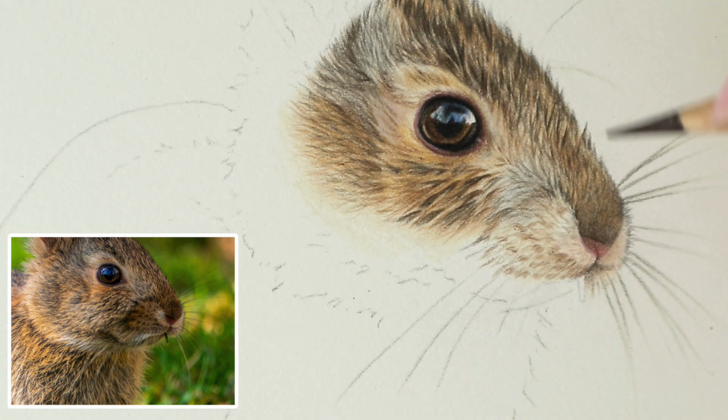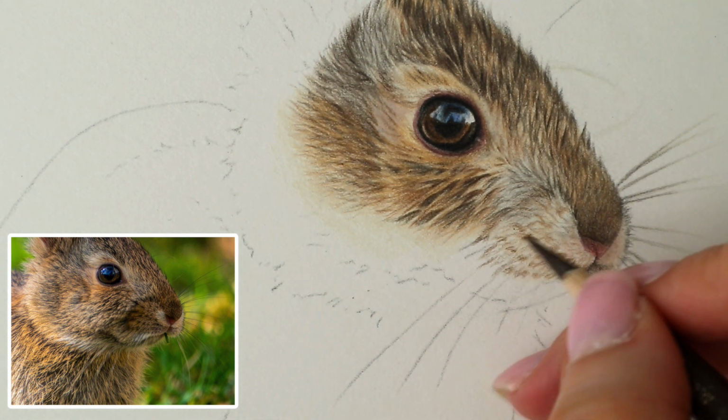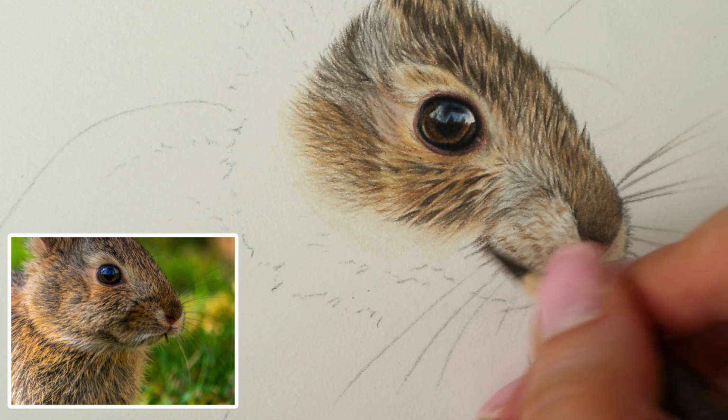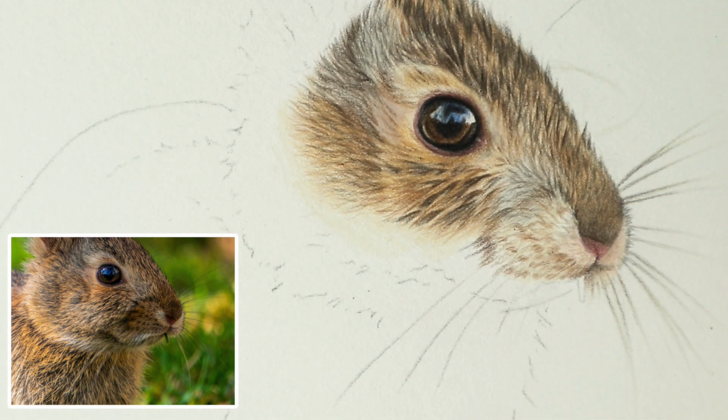Yeah, if anyone knows the name of what those little bits where the whiskers come out of are called, let me know, because I never know what to call them. I'm just going to darken up this edge.